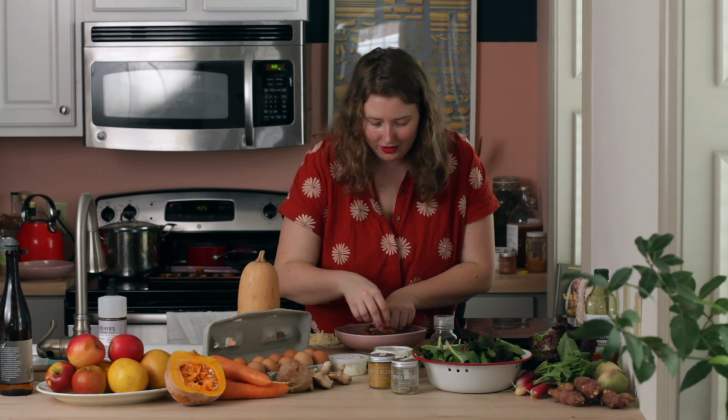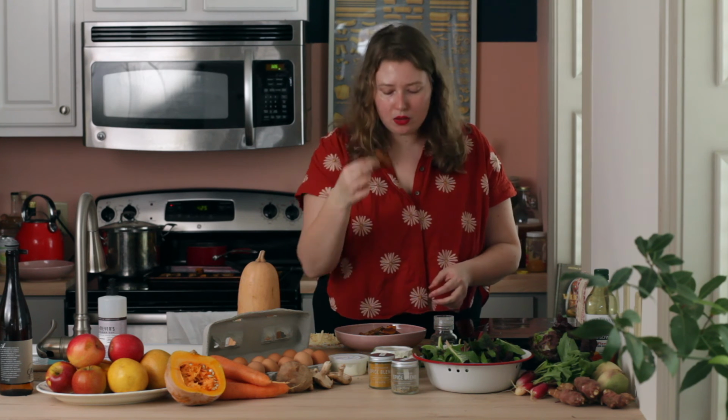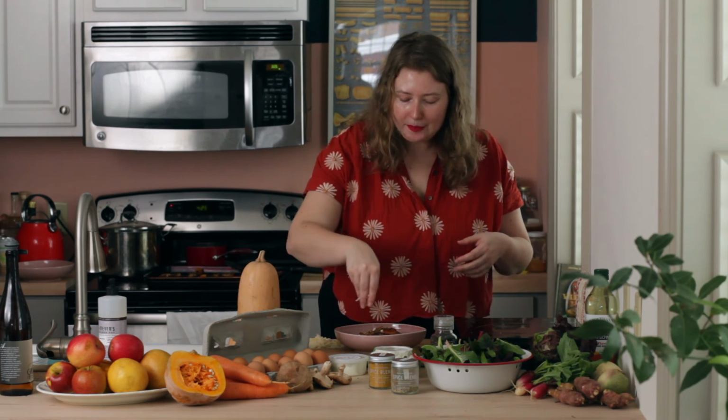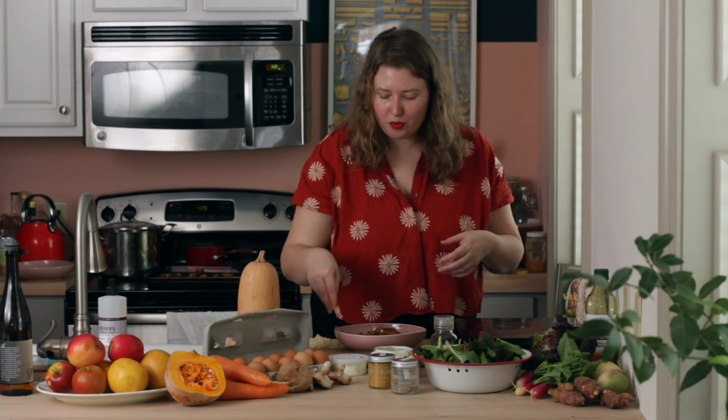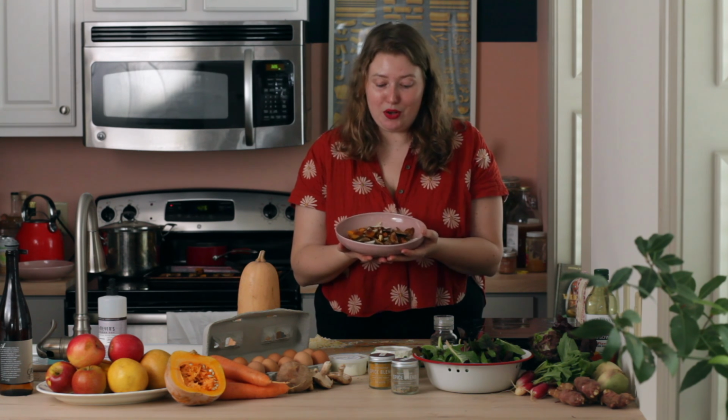So I'm just going to rearrange my things. But look how beautiful the mushrooms look. They're nice and golden. Our squash is nice and golden too. Beautifully tender. I mean, such a simple meal. I'm going to sprinkle a little bit of cheese on top so I can still see my vegetables. And there you go. That's our mushroom Farrotto with roasted squash and mushrooms.